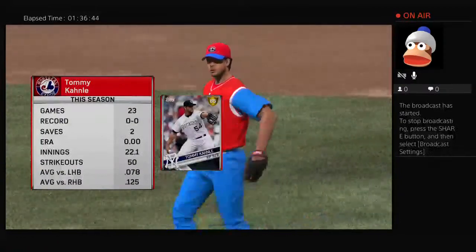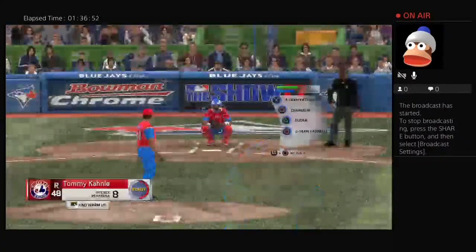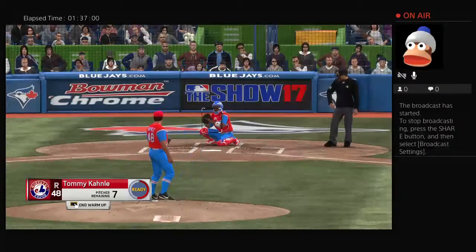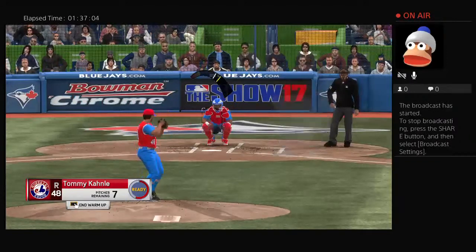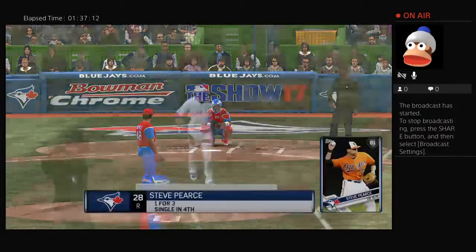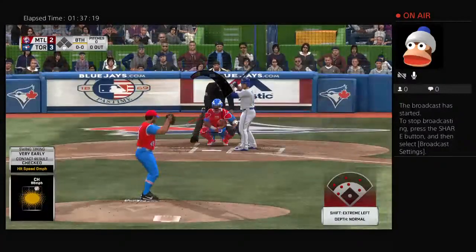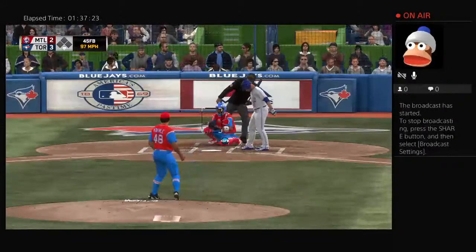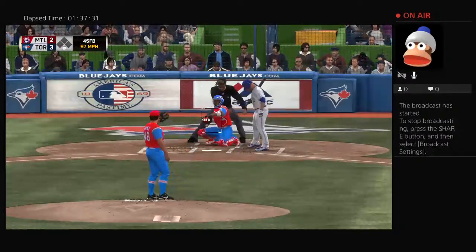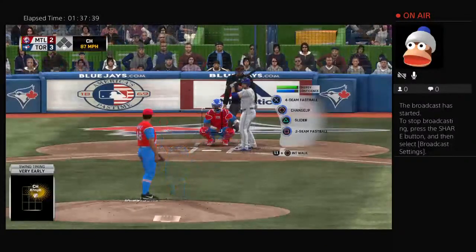Tommy Kingley is on to pitch out of the bullpen in the bottom half of the 8th. Leading off for Toronto, right fielder, Steve Pearce. And he takes ball 1. And he fires in a strike this time to make it 1 ball and 1 strike. He's set. Here comes the 1-1. Changeup gets him out in front for strike 2.